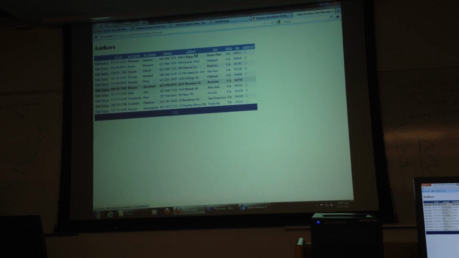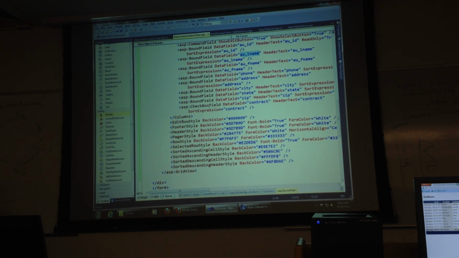By the way, what happens when you click on the columns? It sorts. So pretty nice stuff. Okay, and notice, by the way, why is this guy a checkbox? Because it was built as a checkbox. It's a Boolean field. It's a binary. It's a bit in the database, and so the grid view automatically recognizes that data type and gives you a checkbox. But if you come back and look at the code, this one is not a bound field. It's a checkbox field. So there's other kinds of fields that we'll see as we go through this.